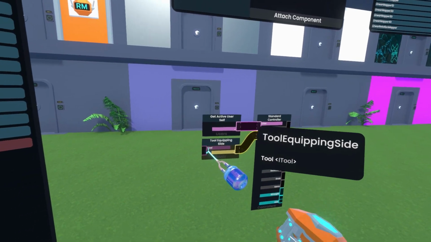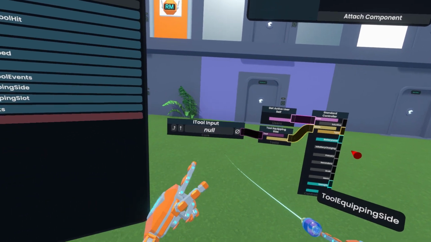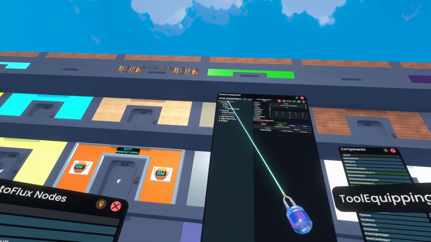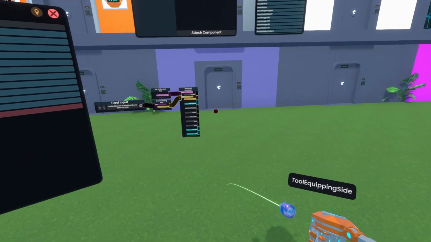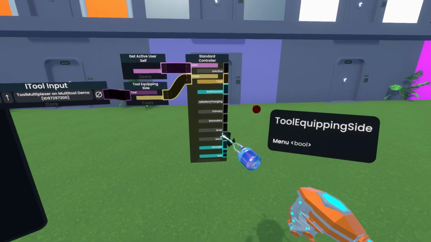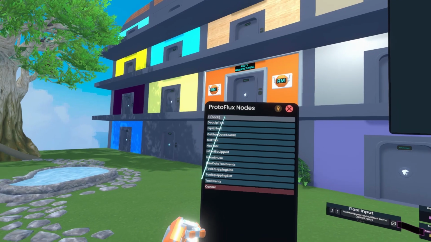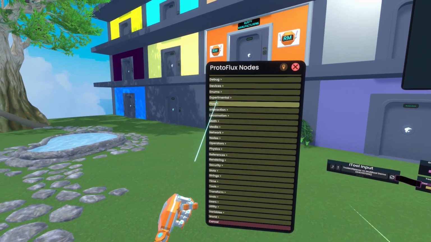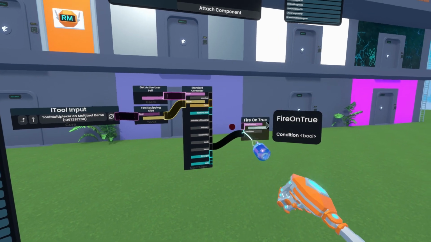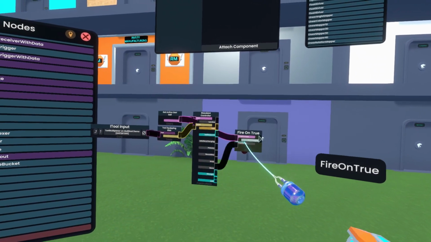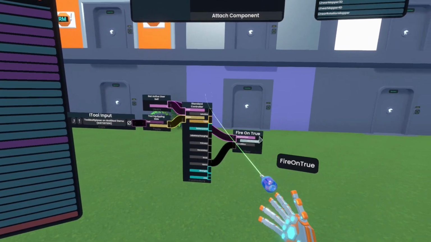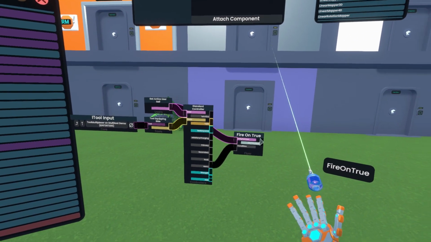So plug that into controller, pull out a tool input, and this just takes the tool component, which we can get from our main slot. Right, whoops. Our main slot, there we go. So now the wielder of this tool, on the side they're holding it on, pressing the menu should do something. So that means we need to fire an event. I'm going to go to flow. I'm going to get a fire on true. When the menu is pressed, according to that user, make a new pulse context. So at the moment, this just fires every time the wielder of the tool presses their menu.